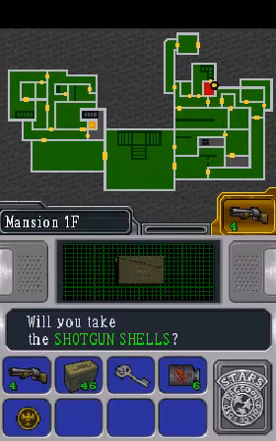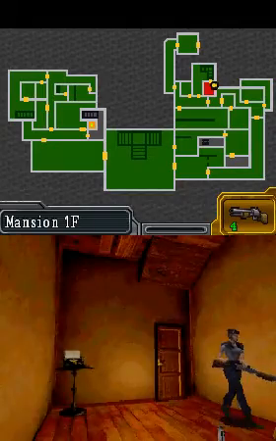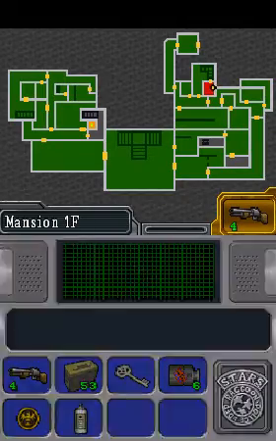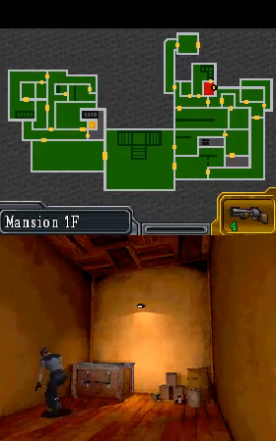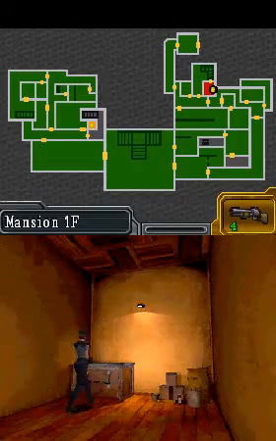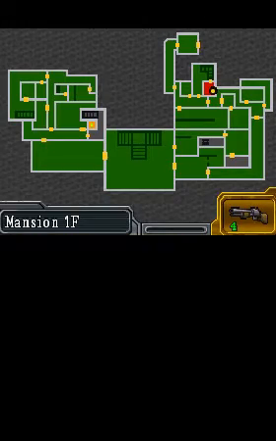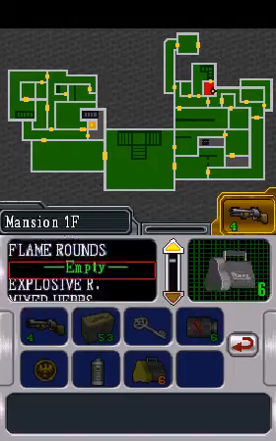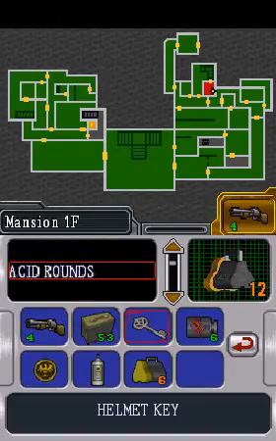Right, so he's left some shotgun shells, which we will need. Left us a first aid spray, which I probably won't use, but I'll stick it in the box anyway. And we got some acid rounds as well. Very nice. So thanks, Barry. I'll be using not all of them, but some of those. Acid rounds, there we go.